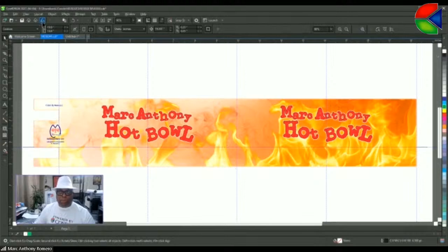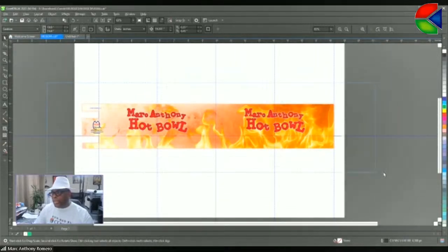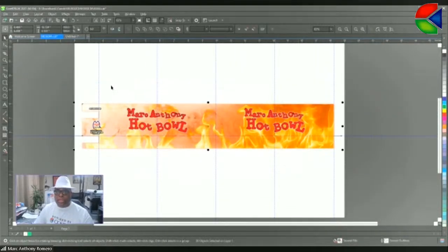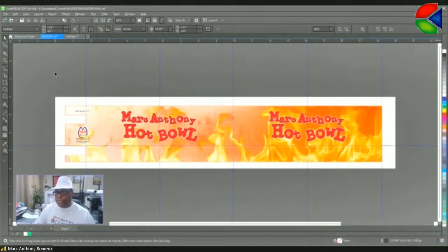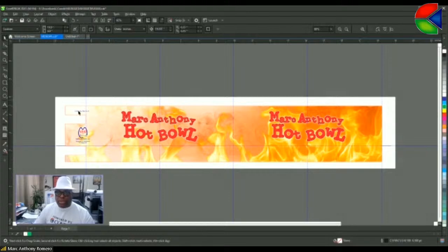You're not going to see the print spooler because I don't have to set it up like that. I use a 24-inch roll paper. Bear with me on this one. Let me make sure everything is correct. I'm going to put this at 4. Perfect. That's my printout.